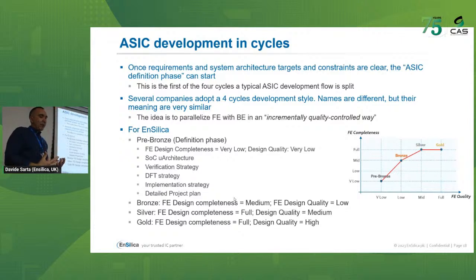In reality, the problem with silicon design is that it's such an expensive and long process in implementation that you want to know what you are dealing with sooner rather than later. So you cannot just restart everything every 2 days. To do a layout, it will take even 2 weeks, 3 weeks. We have to do it many times, but in an agile programming model, that would have to be done hundreds of times. It will take infinite time. So you have to have much more stable requirements. Of course, it's also true that having perfectly stable requirements is not real. So what we have is a sort of controlled agile, if you want.